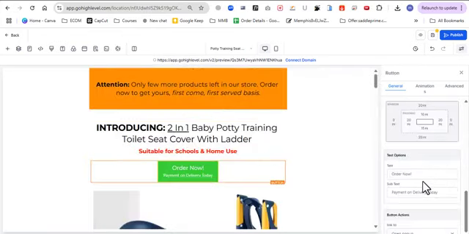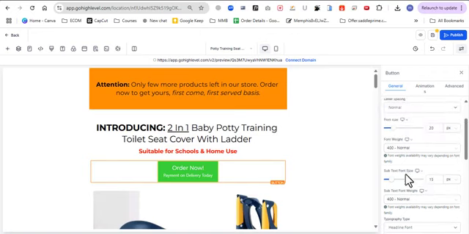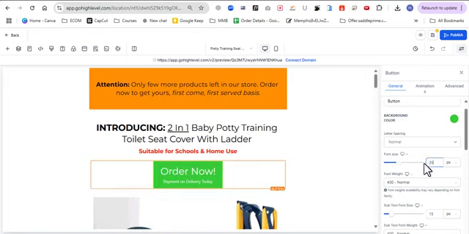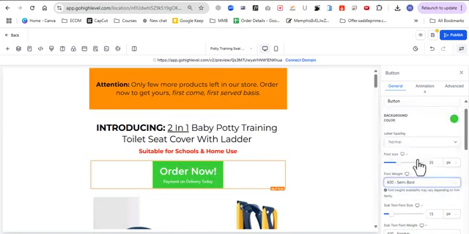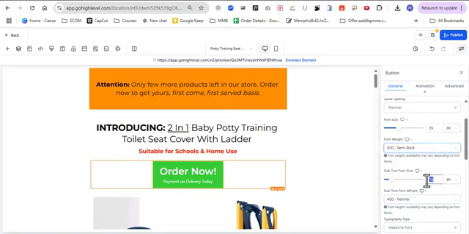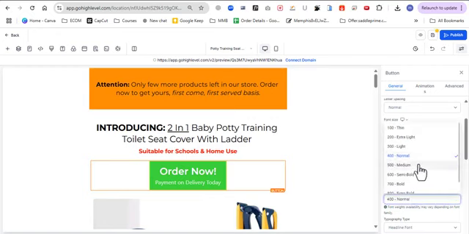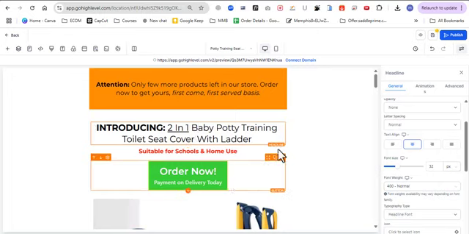This button, we can make it bigger. Let me go to the size. The font here is 20. Let's make it maybe 35 and see. 35. And the text is normal. Let's make it maybe semi-bold. Semi-bold is okay. For the underlying text, let's make that one 20. And the bold we can put it in medium. So it seems the button is okay now.